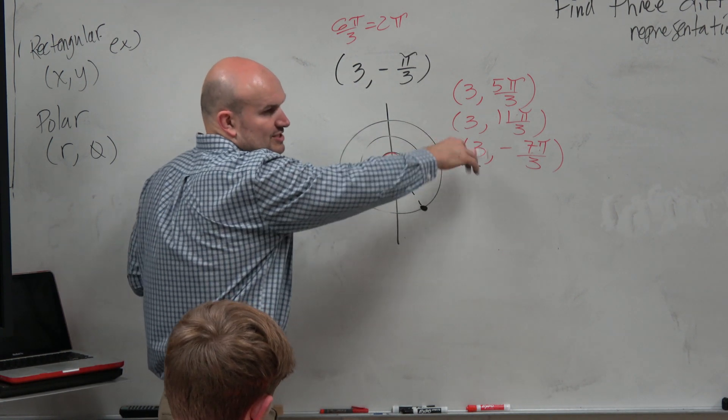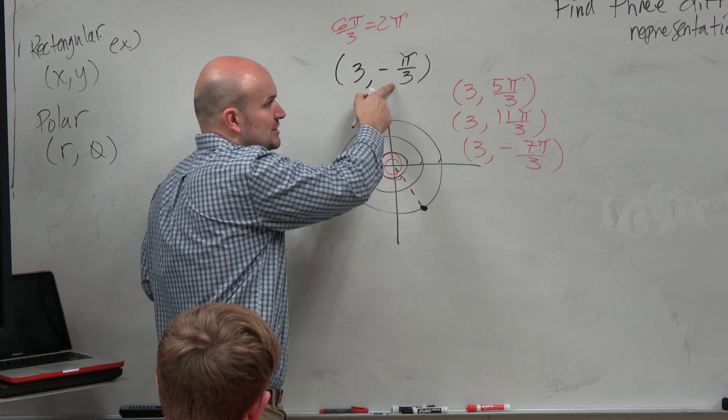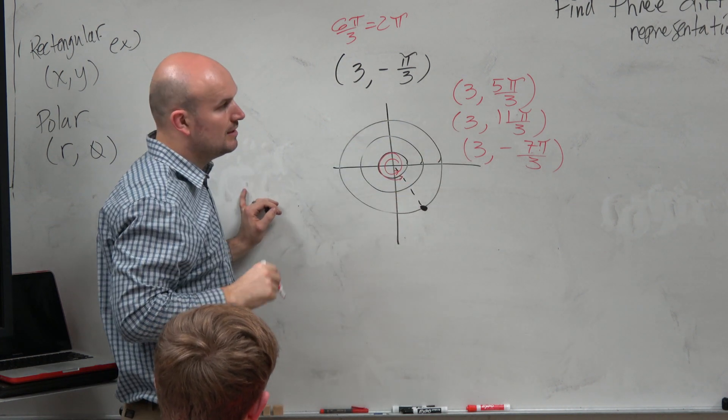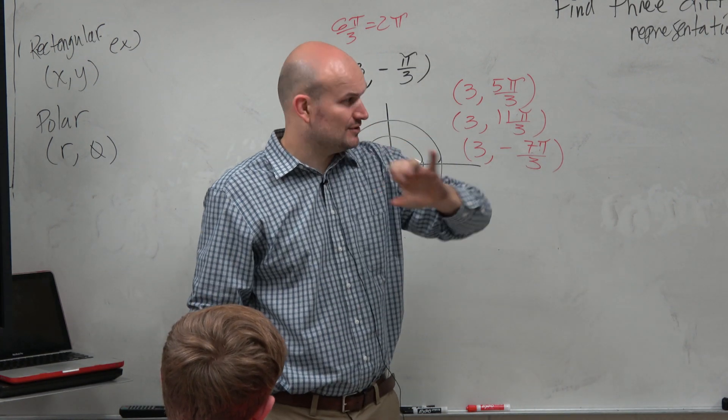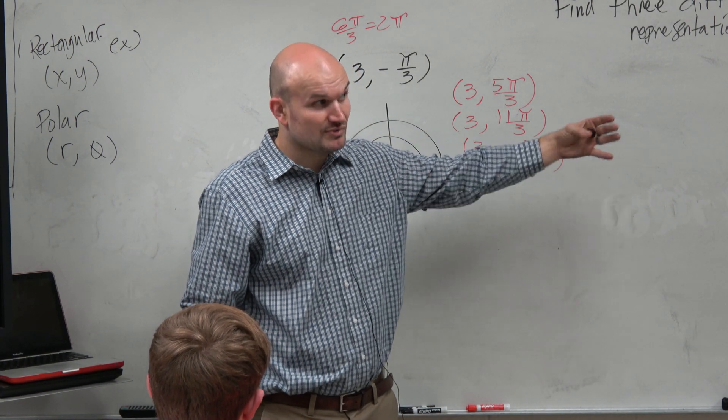So these all work, just adding and subtracting 2 pi, basically, to that angle. If you just add and subtract 2 pi, that's where all those angles came from. But please remember, I want you guys to think of the radius as the scalar. We talked about it over there. It really is like a scalar.